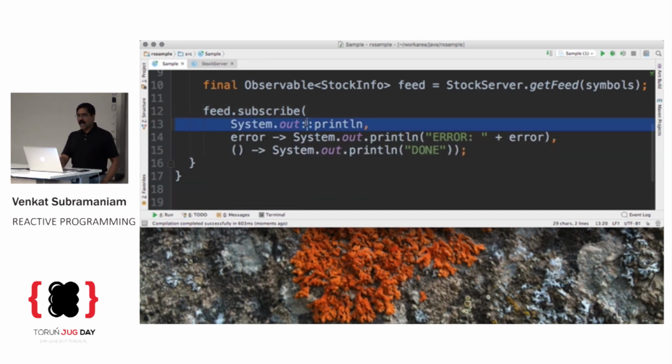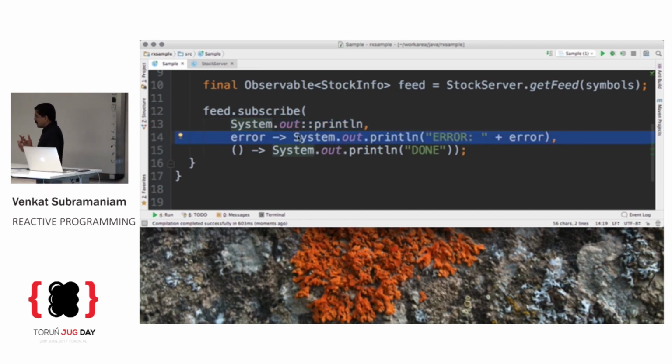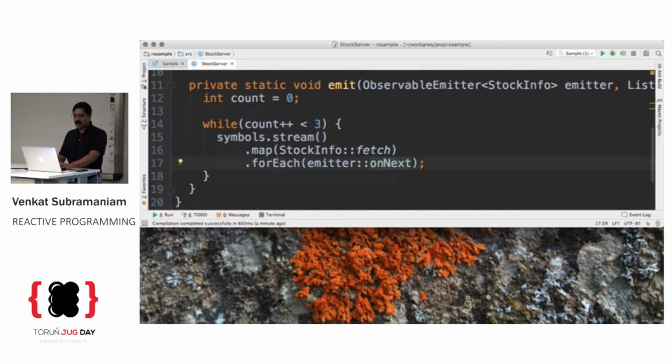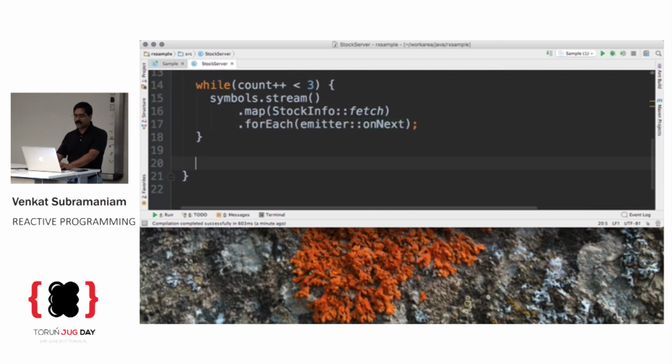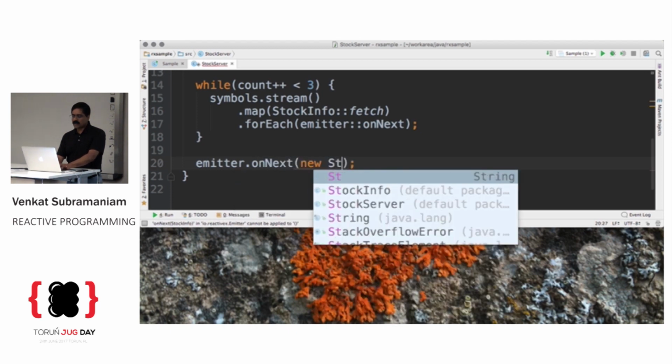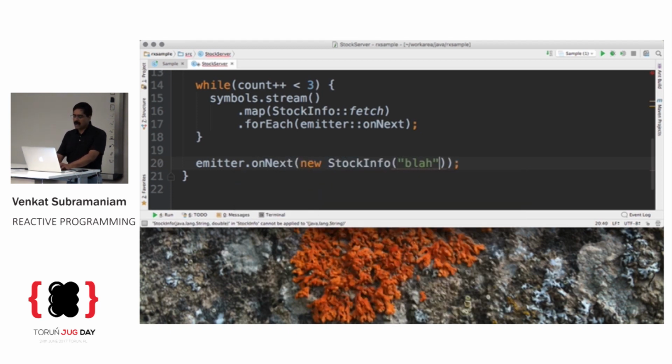So that is the data channel pulling the data. That's the error channel. If there were an error, it will give you the error, and the complete channel to tell you that it's completed. Let's play with this a little bit further. Let's go back over here, and the very end, just for our purpose, I'm going to say emitter dot on next, new stock info, blah comma 0.0, a little silly example.